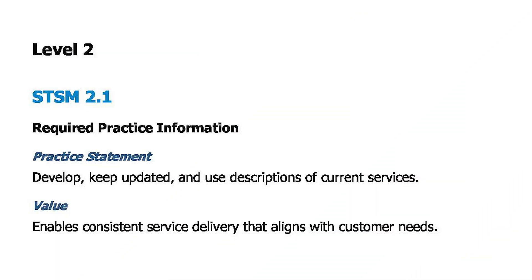STSM 2.1 refines the level one practice by establishing more detailed descriptions of the organization's services. How much detail they provide depends upon the context of the business, but typically it would include more detail on the scope of the service being delivered, pricing options, delivery methods, and any other factors that might be needed or helpful when selling the service to new or existing customers. Collectively, these service descriptions are usually aggregated into what is called a service catalog, which is accessible to users and potential customers. The more detailed the service description, the less variability there is likely to be in the service delivery, so this helps us provide a more consistent, predictable outcome.